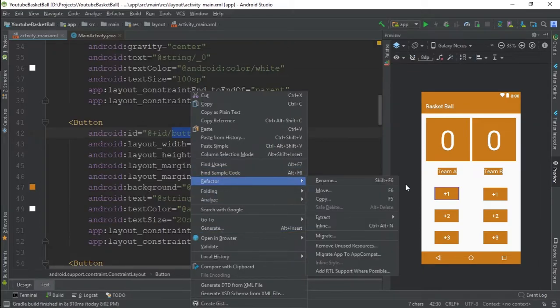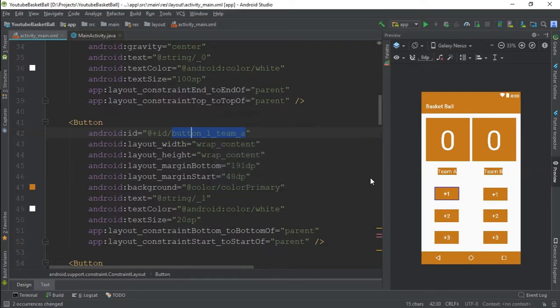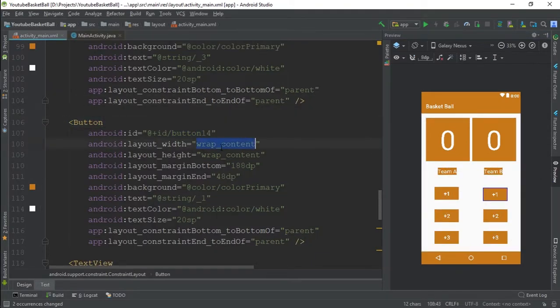We could refactor it, and we can name it here as button 1 team A. Okay, as I hit refactor, it doesn't change anything, so that's good.